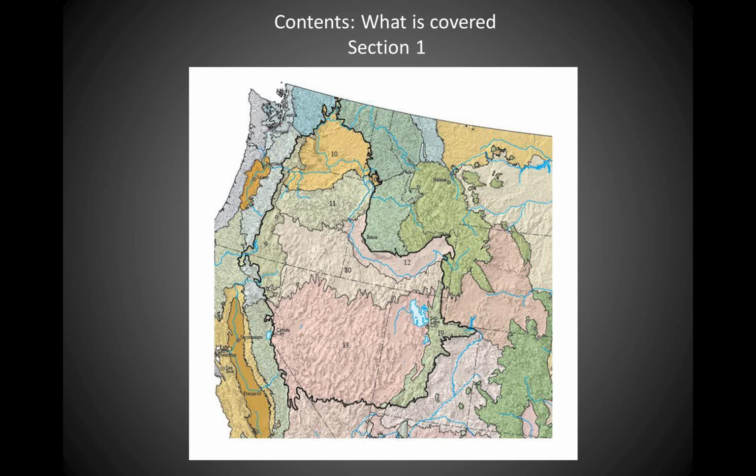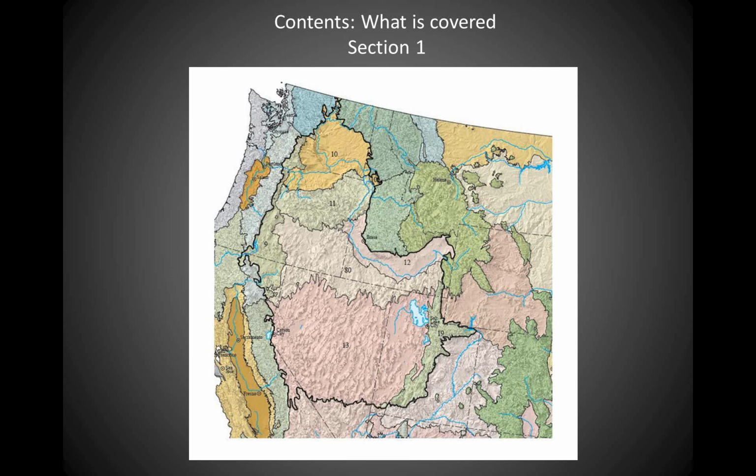If we look at the contents, it's broken out into 5 or 6 sections, and then each section has subsections. The first section sets the stage for what the boundaries of the area are. This is a map of ecoregions that I know some, particularly BLM, use quite a bit; I'm not sure about Forest Service. It talks about which floristic provinces are covered, and also the major land resource area units.